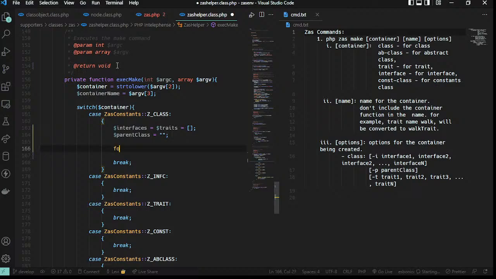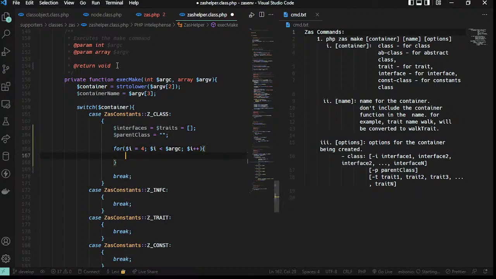So I'm just going to do a for loop, for C++. Now we're beginning from the fourth. I is equal to 4, and I is less than IC, the argument count. We do I++.